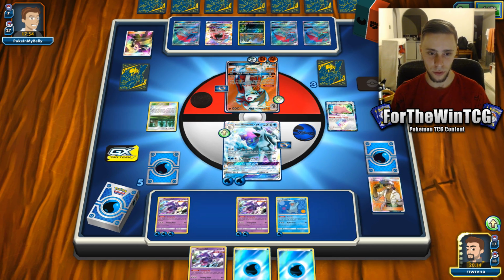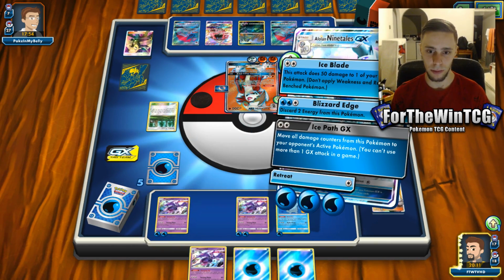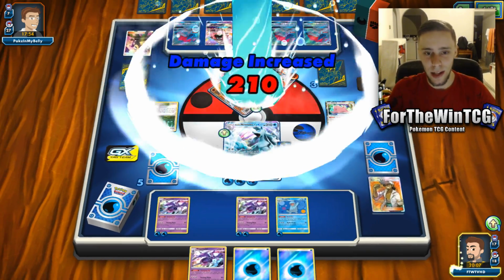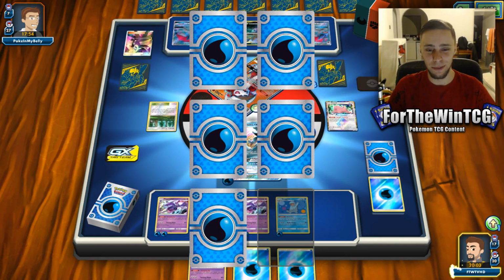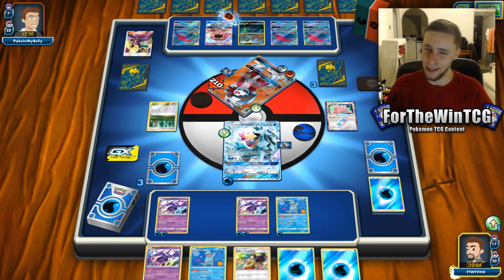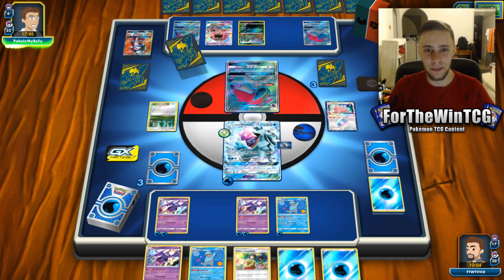So we're going to go for this, to just keep everything even, and just go for the Blizzard Edge for KO. Sweet. Nice. So, 2 prizes from there. So hopefully we get a Vulpix. We need something to attack with, man. Quagsire and Erica. I mean, okay. Okay. We can do good with Erica here.